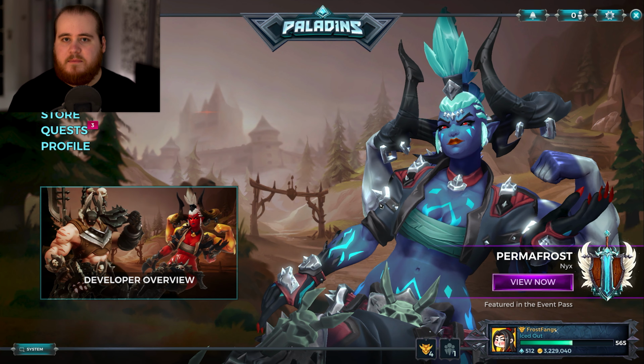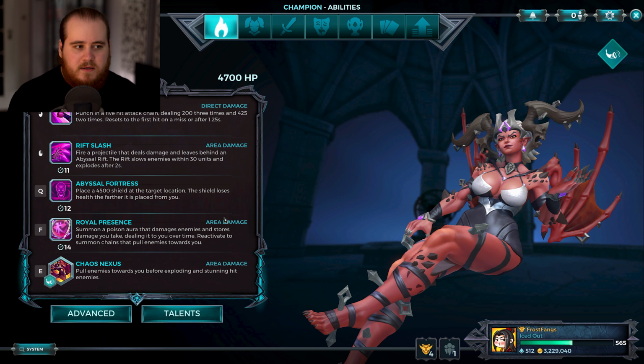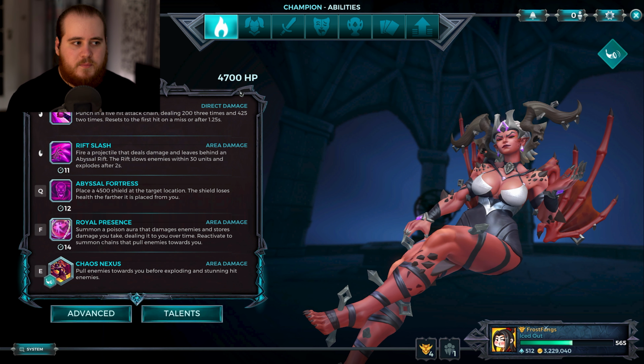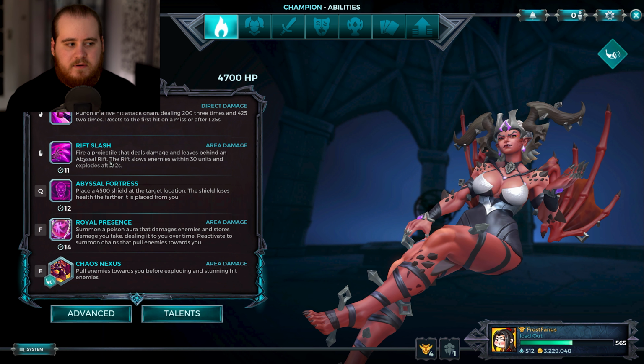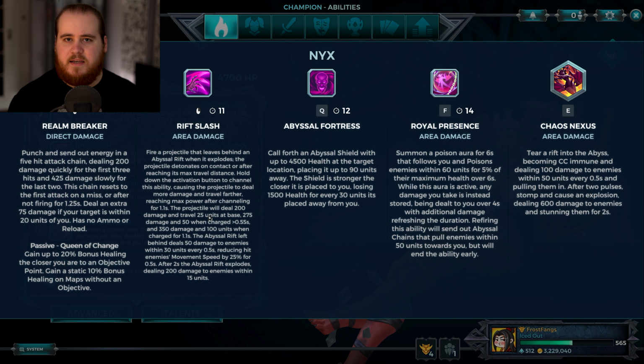I'm playing some Nyx today with her new nerfs and skins, sort of her first impressions on both. So to go through her nerfs really quickly, she had 150 health pulled down, she's had 2 seconds added on to the Rift Slash, 3 added on to Royal Presence, and the slow on Rift Slash has been nerfed pretty heavily, which I can kind of understand that one specifically because the duration on it was a bit weird, but it's now half a second instead of 1 and 25% instead of 35.